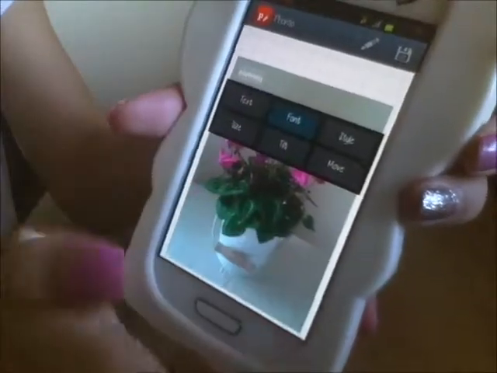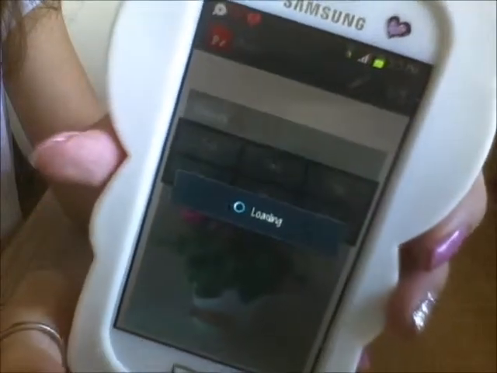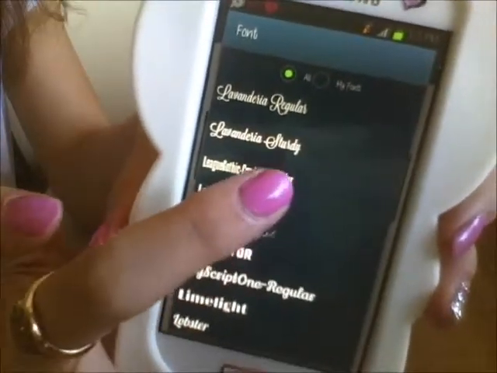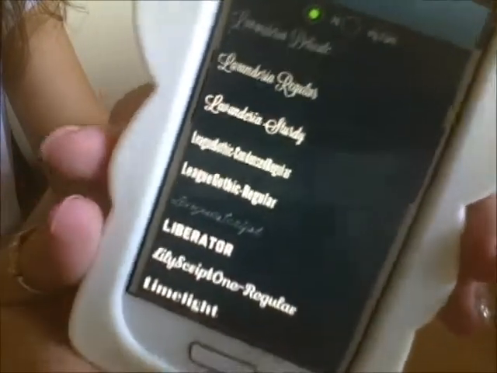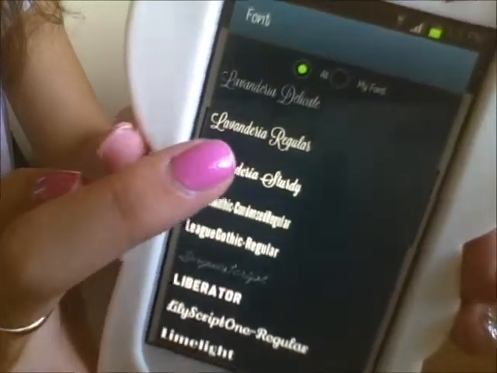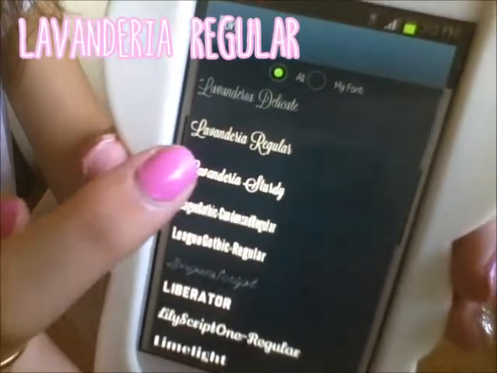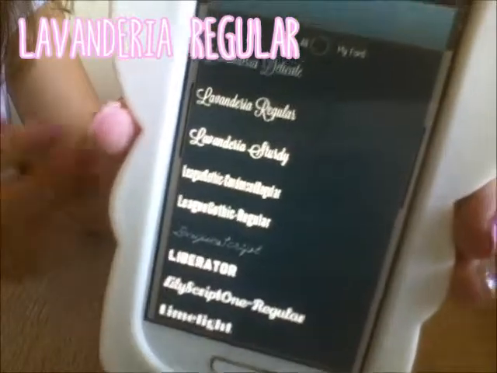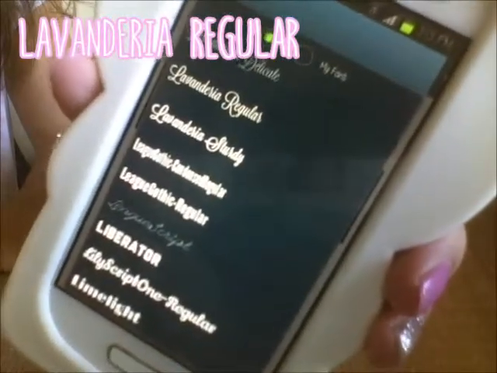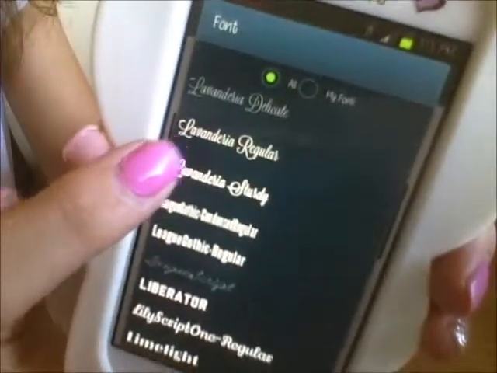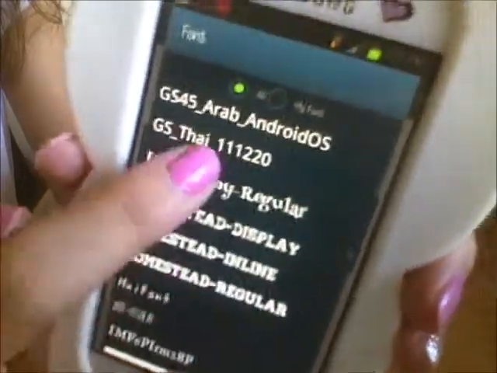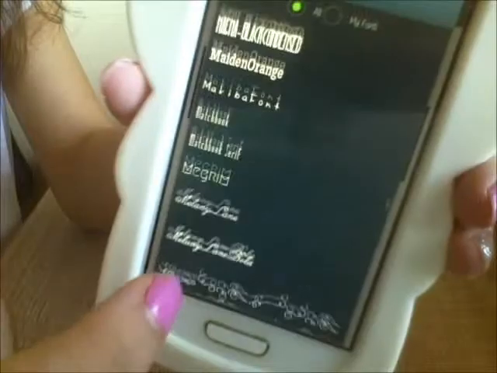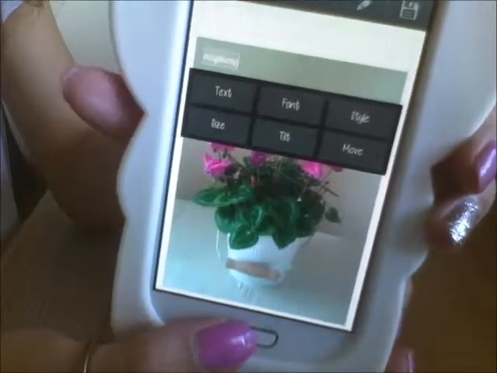They have so many font options. Their fonts are just amazing. And the one I use to write my name with is this one right here. This is the one I use. I will put it on the screen somewhere in like a better font so you can actually see what it's called. But that is what I use. And then these are all the other fonts they have, and they're all in alphabetical order, and it's just wonderful. They have so many amazing fonts. That is basically Fonto in a nutshell, and that's really all I use it for.